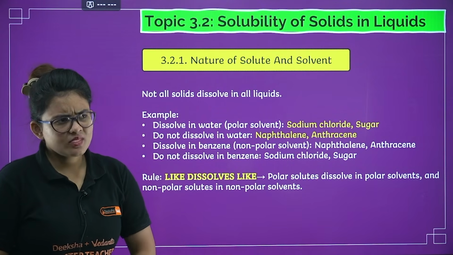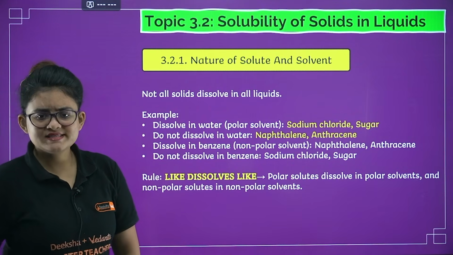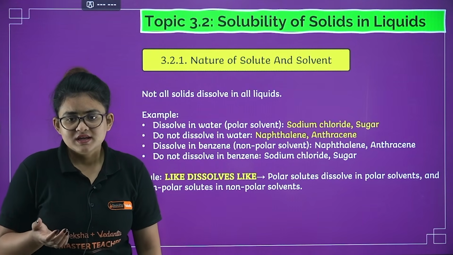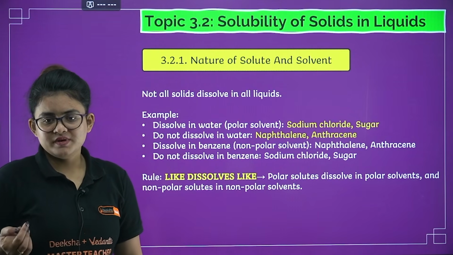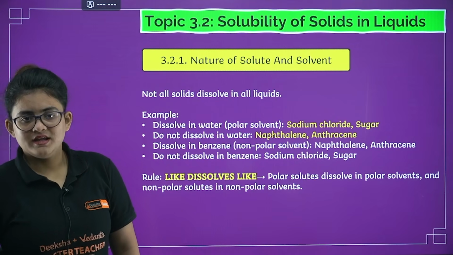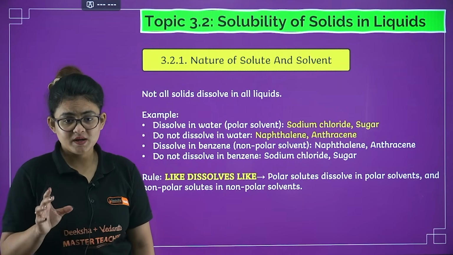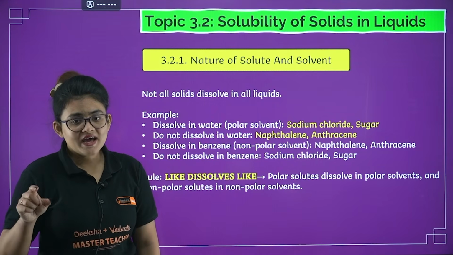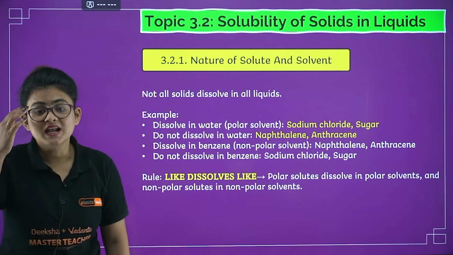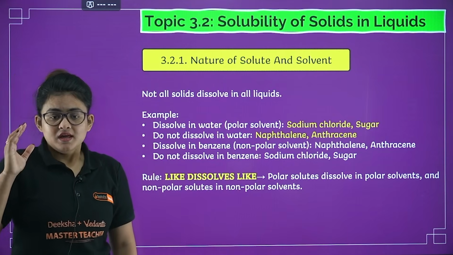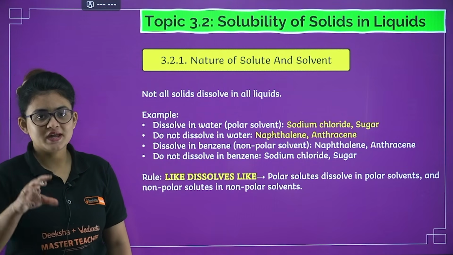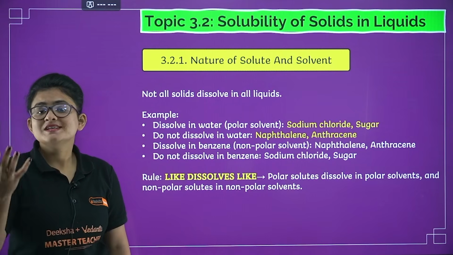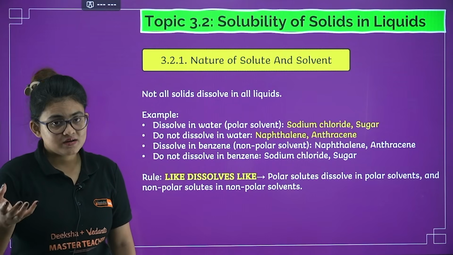It's not something like any solid you put in any liquid and it will get dissolved. Let's just take one example. If you take oil and put it in water, will it be miscible? No, right? So what's the reason behind it? There lies a very beautiful concept called like dissolves like. It means if any solute wants to get soluble in a particular solvent, they should be of similar size, similar nature.